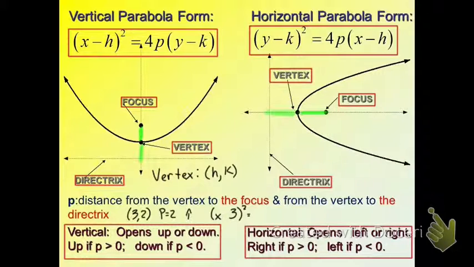That sign is always going to be opposite in the equation than what it is on the graph. Then I've got 4p, which is 4 times 2, which is 8. I take the y value of my vertex and put it with the y. So this is all the information I need to write the equation. You don't have to write this. We're about to do a lot of examples. I just want to show you the process of all that.